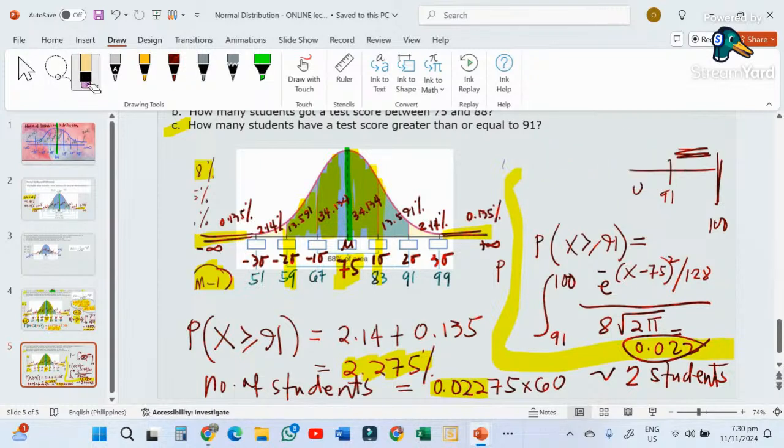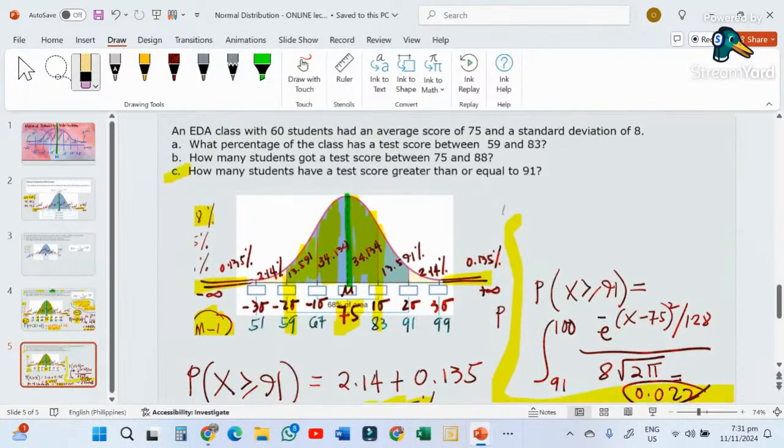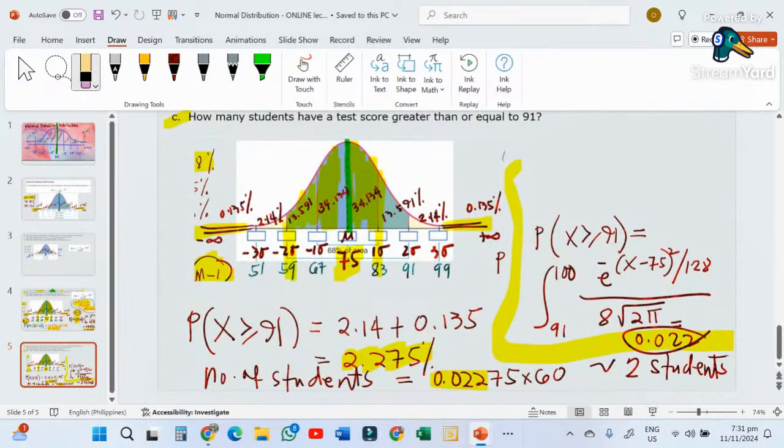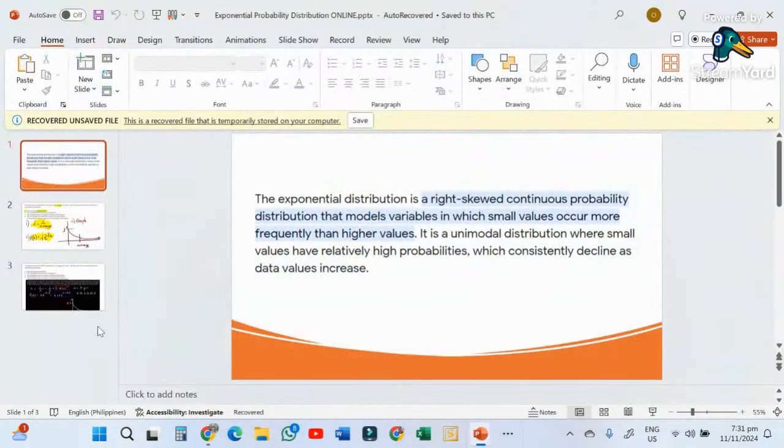Okay, so there are three ways actually when it comes to equalities or inequalities, like less than, greater than, or equal to. I hope that this is very clear to you. For the EDA people, I will be giving this copy for you to go through. Now, the next thing we have to do is the exponential. I just have to jump into the next one instead, because this is anyway easy to understand as well.